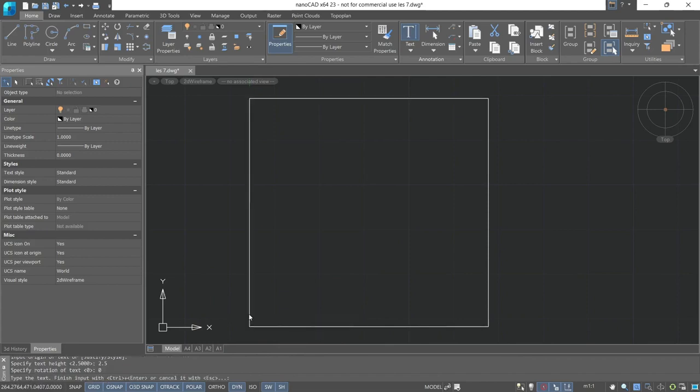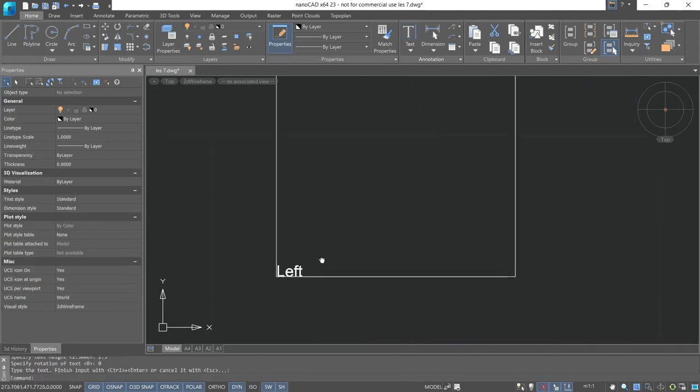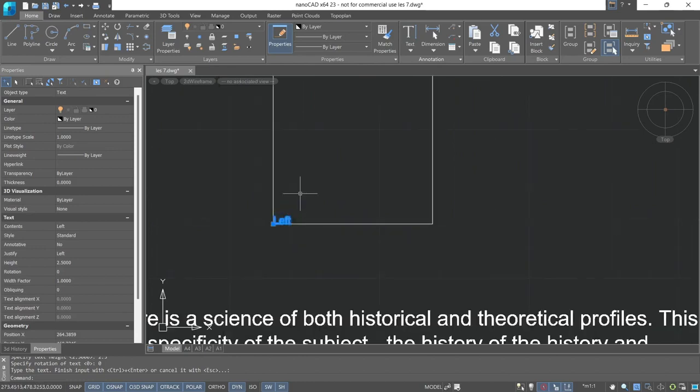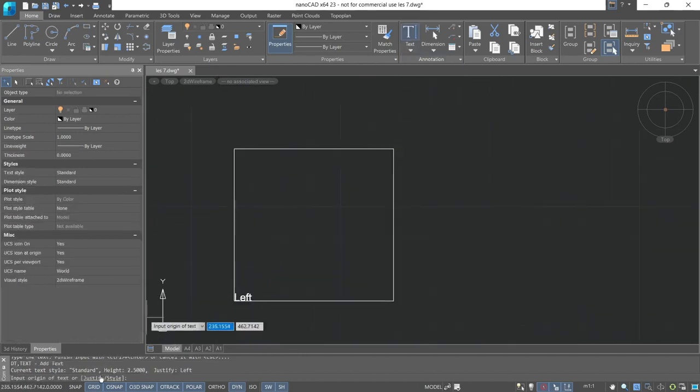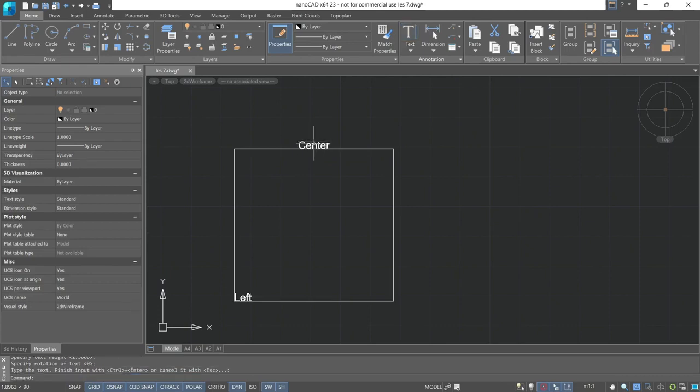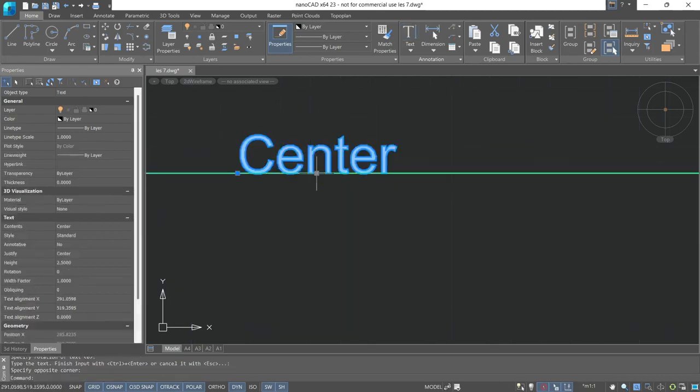Now we can start inputting the text, aligned to the left edge. Double press Enter, and after selecting the text we can see that the base point of the text is aligned to the left edge. The next type of alignment is center. We'll leave the height as default, and the rotation angle as well. Thus, the alignment point took a central position. Actually, that's also what we chose from the command line.